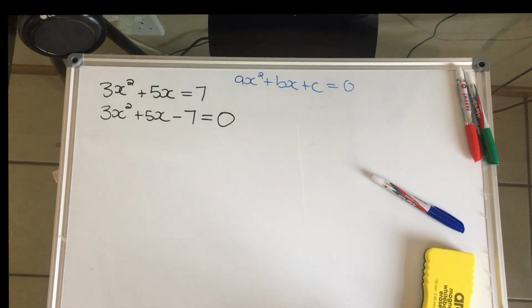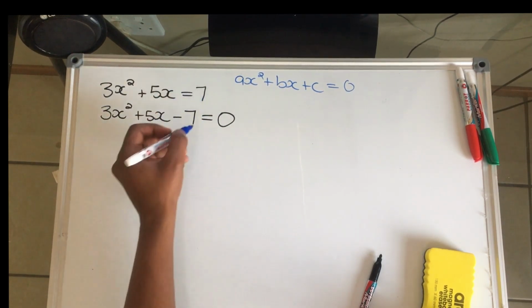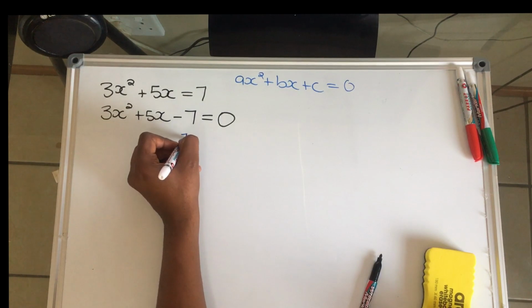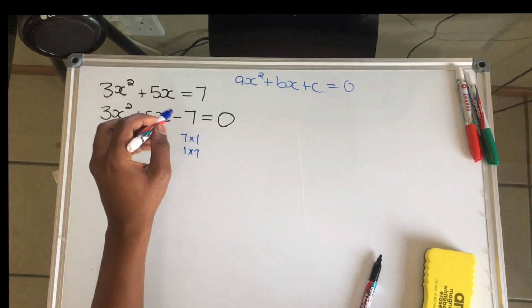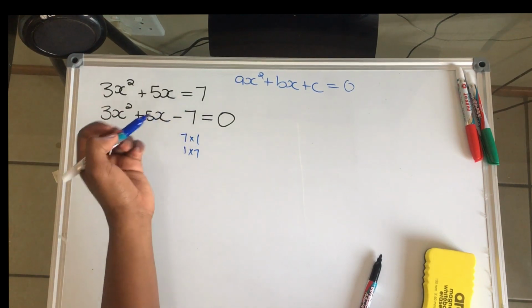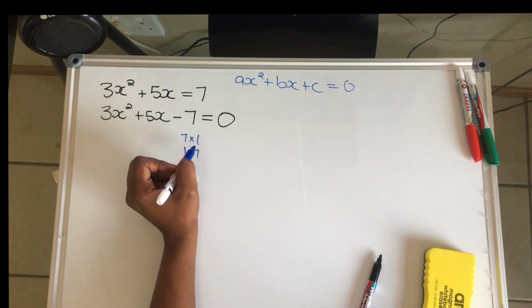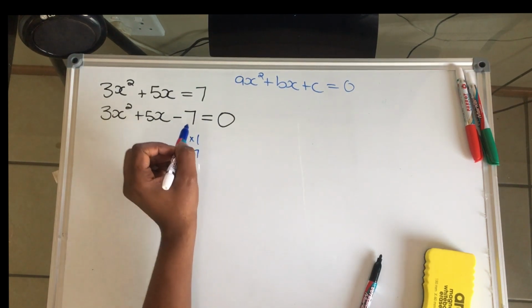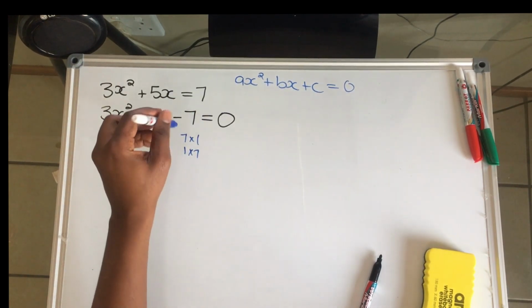So now, first step, we'll solve this. Let's check if it factorizes. I check the factors of 7. Remember, the factors of 7 are 7 times 1 and 1 times 7. So related to the factor check, the multiply, then adding or subtracting them to get 5: 7 minus 1 is 6, or rather 7 plus 1 is 8. So there are no rational factors for this equation.